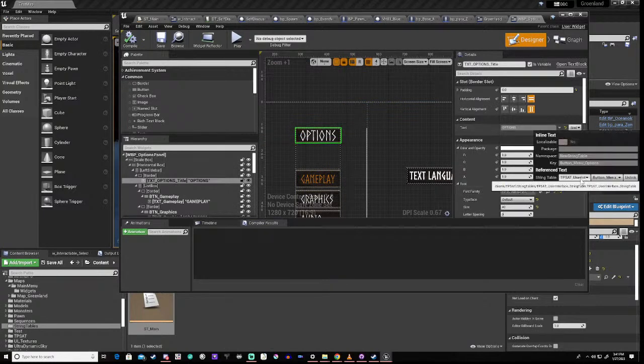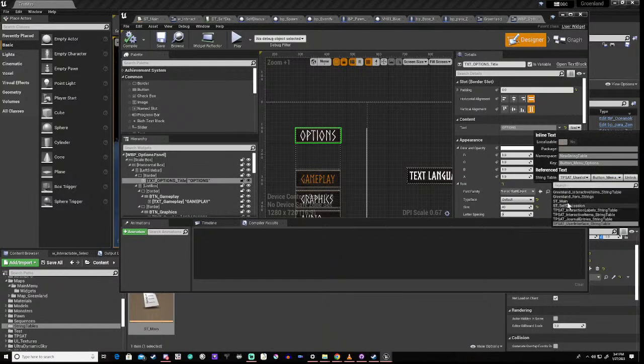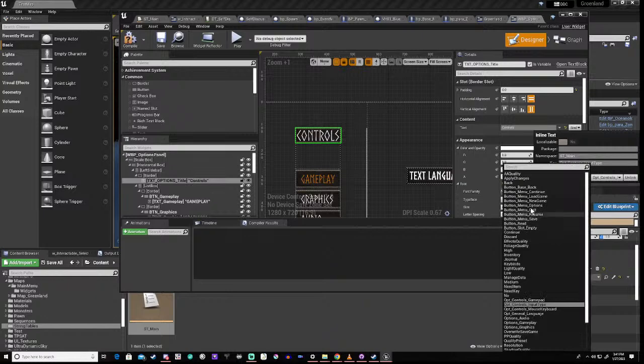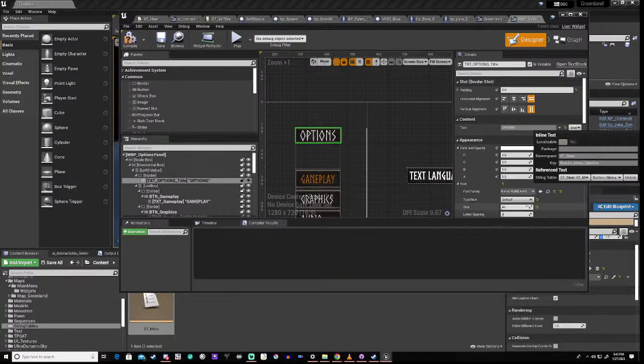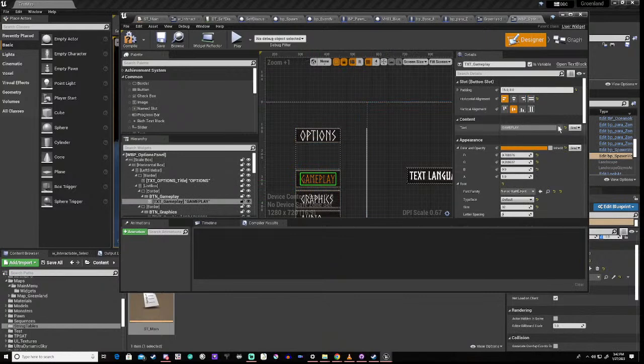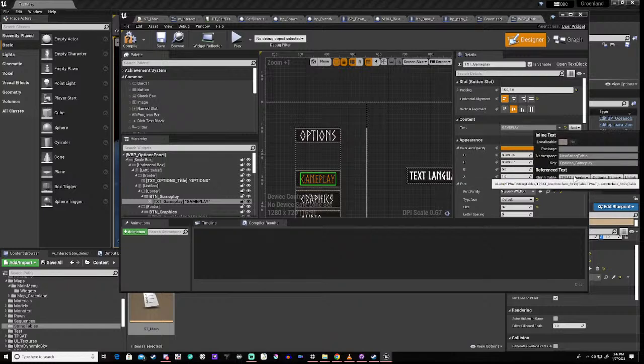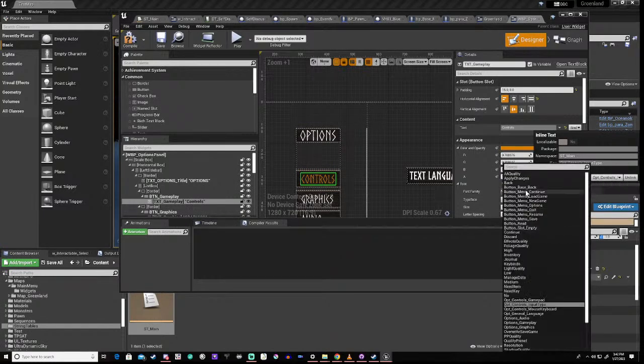Button menu options. Okay. Gameplay. Options. Gameplay. Okay. ST. Options. Gamepad. Gameplay.